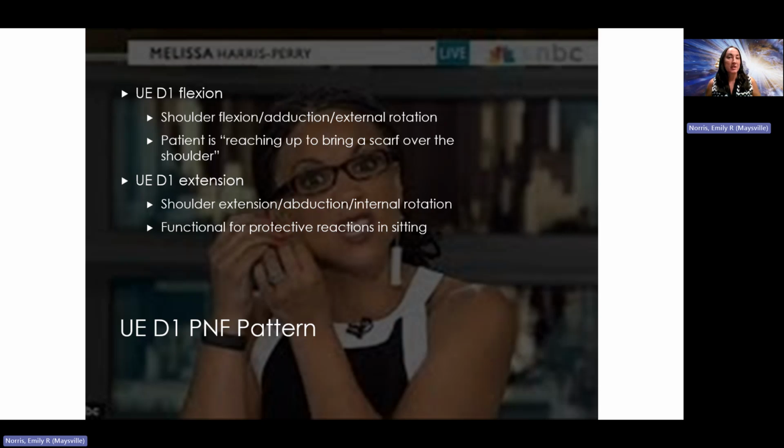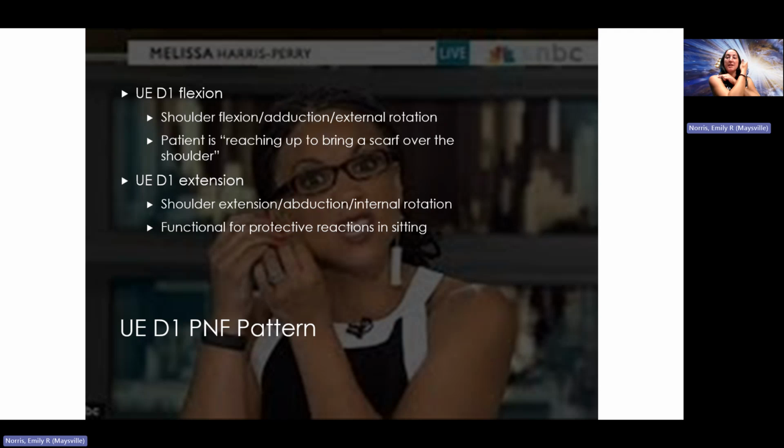So the first thing we're going to discuss is the PNF patterns. There are upper extremity patterns and lower extremity patterns. D1 is the name of the first upper extremity pattern. D1 flexion, you bring your shoulder into flexion, adduction, and external rotation, almost as if you are reaching to grab your earring or to throw a scarf over your shoulder, and that's going towards flexion.